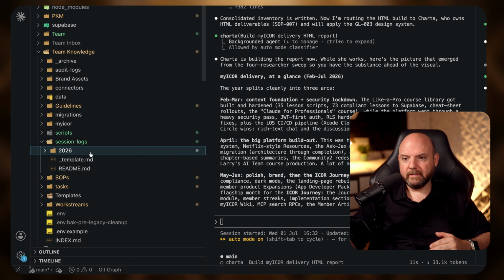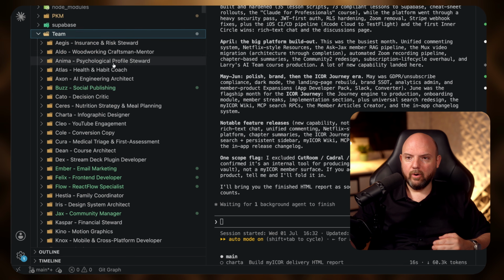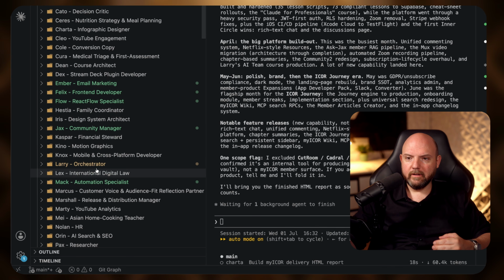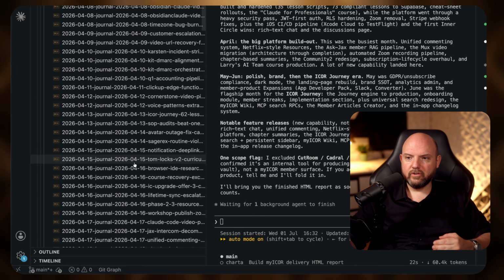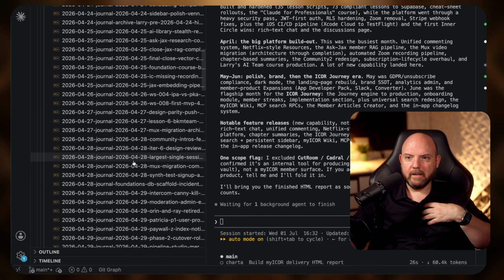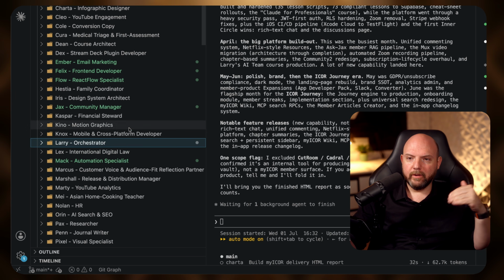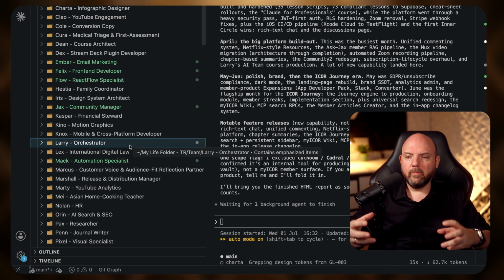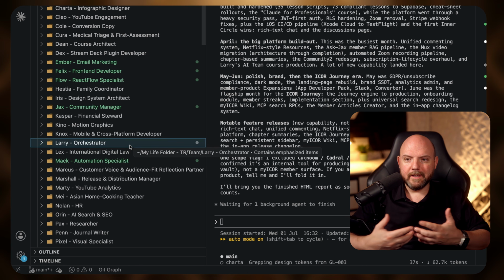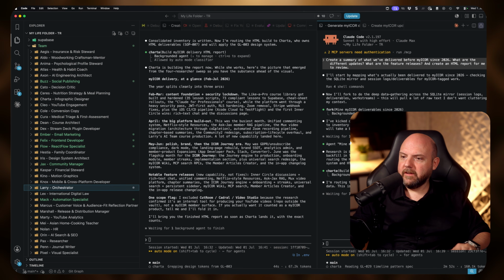It's cross-connecting things. The team knows, and as I showed you, the team members themselves have their own journals. I'm sure if I go into Larry's, here we go, journal. Look at all these journal entries that he just did for himself working with me. So that's the differentiation, just using one agent for everything versus having a whole team, and those team members learn individually for their specific tasks, that's a huge game changer. All right, here we go. Opus is done.